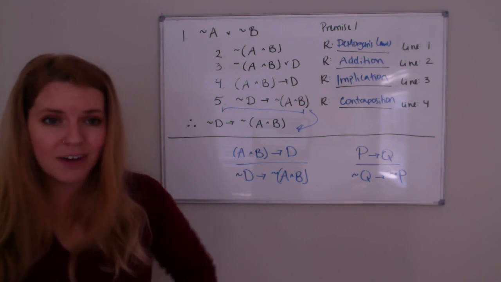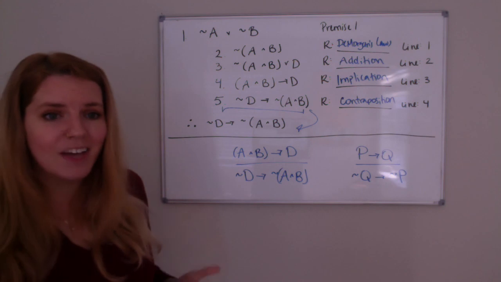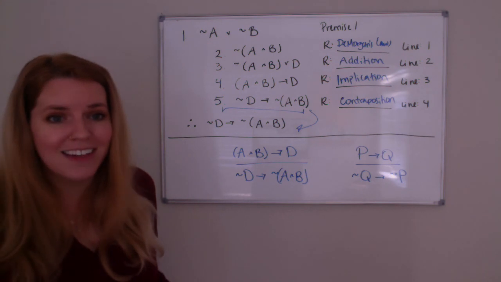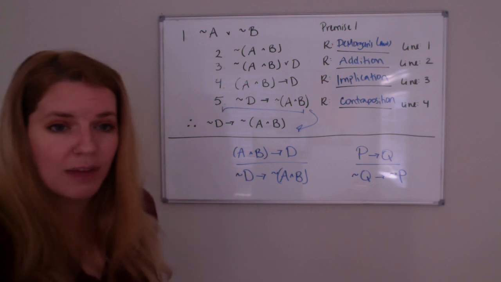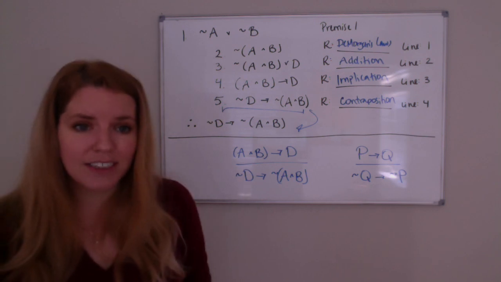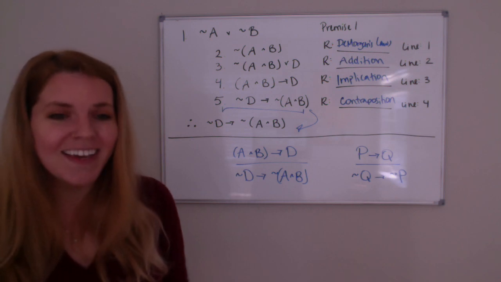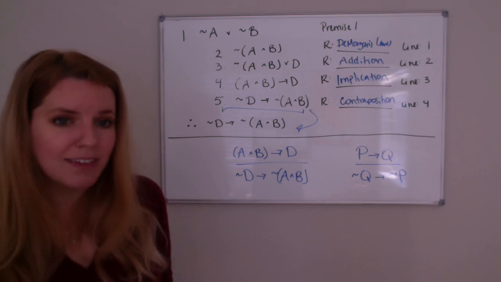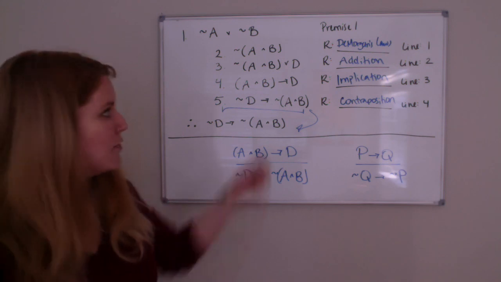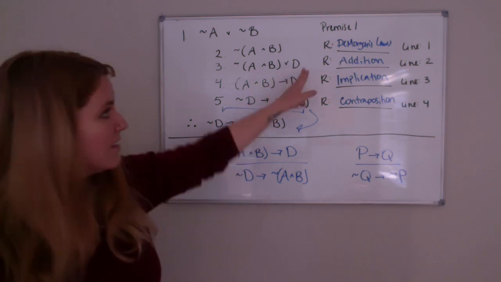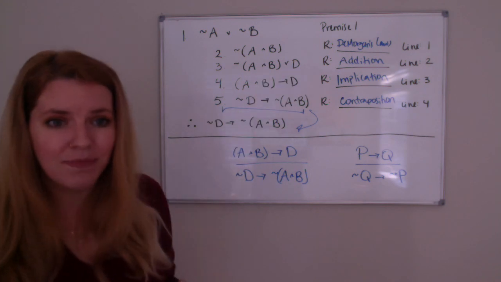So now we've seen how we could start with a claim like not A or not B, and end up with a claim like if not D, then not A and B. Again, I think that conceptually this is difficult to wrap your head around. Even after an explanation, that can be difficult to understand. I know that I still struggle with it sometimes, keeping this straight. So I think that's what makes this so difficult, is that conceptually it's hard to see why you can just introduce this claim here like D and then all of a sudden turn it into a conditional claim.